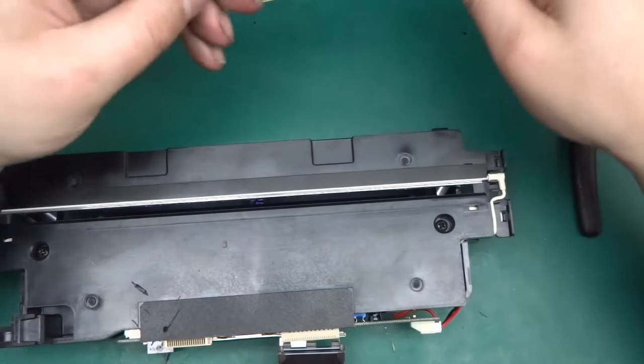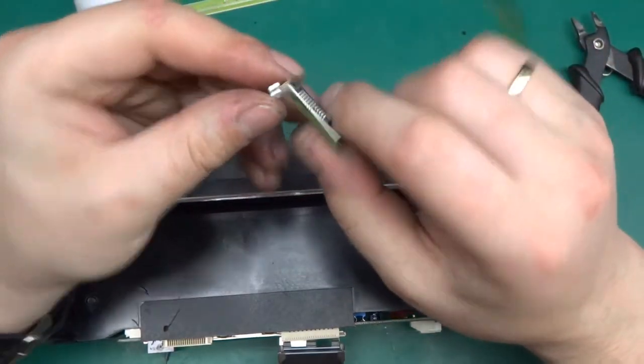So what I thought I'd seen here as a photo sensor, it's not. This is actually an LED. This has got to be the source of the light. So there's got to be an LED in there.